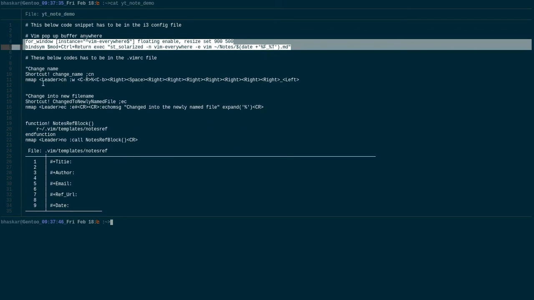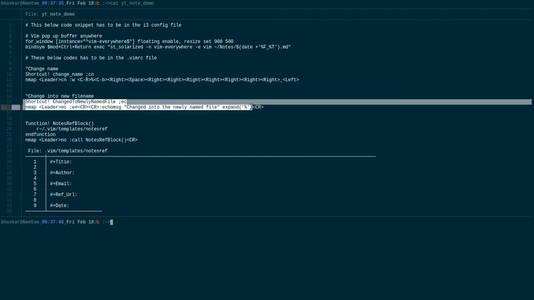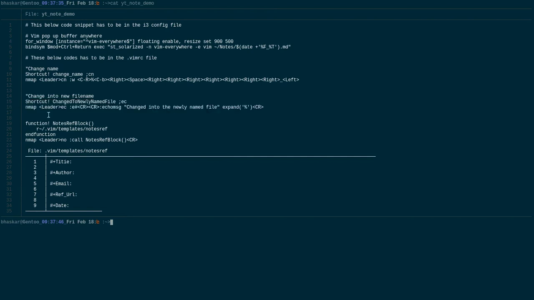Okay, then as I showed you, all I have to do to change the name, I have mapped it in normal mode, leader CN, which will basically write the file name, and these ugly things are moving the cursor and putting it at the place where I want, just before the underscore, what you saw when I changed the file name. And this is step 2. Again, I mapped it in a normal mode mapping, just leader EC, this E and hash, it will basically change into a recently changed file. So once I press leader EC, it will take me to the recently renamed file.